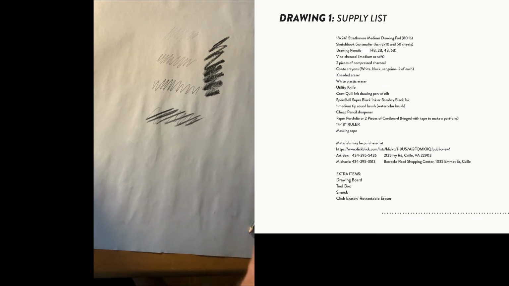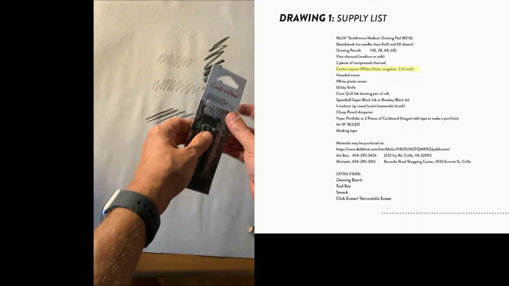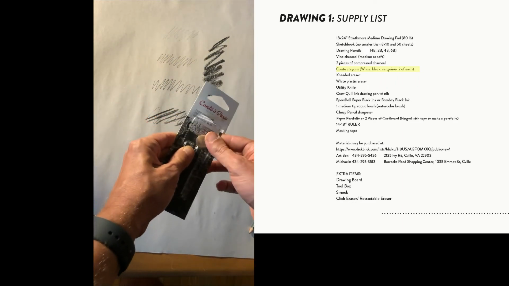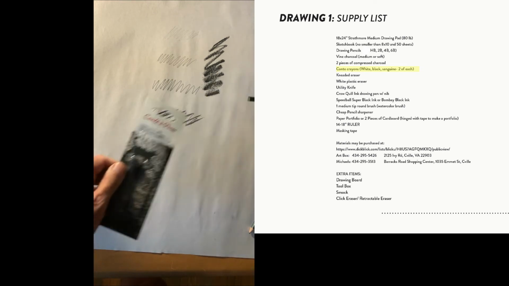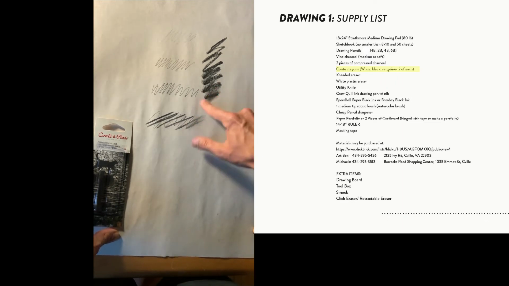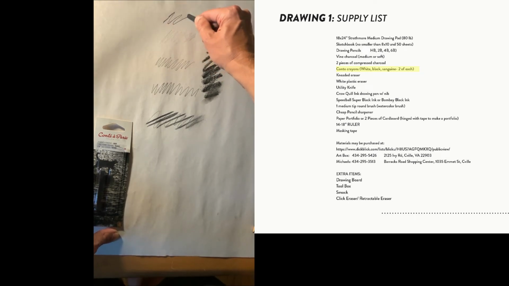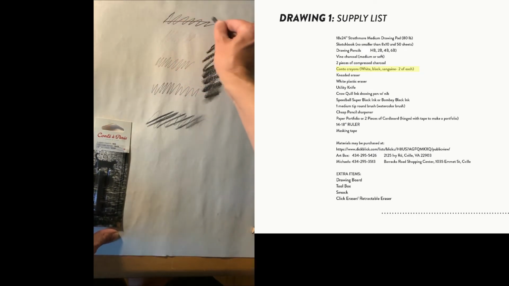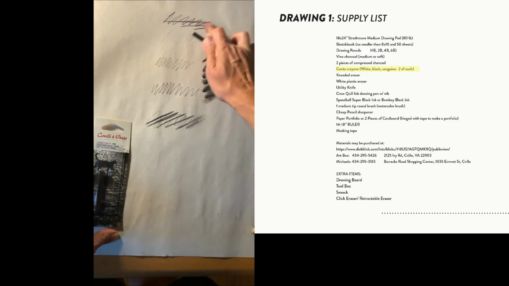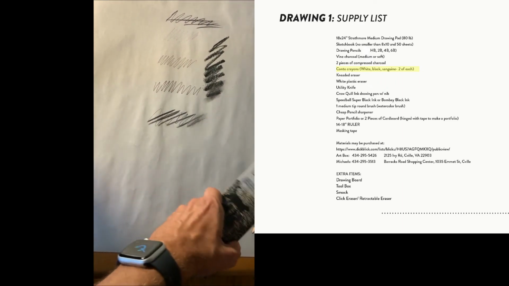And the next thing that we're going to look at is our Conte crown. Now, I'm only requiring you guys to get the black Conte crown. Now, black Conte, and I'm going to open this up so we can kind of look at it. The black Conte crown has a little bit more wax. For example, in regular charcoal, we can smudge it. It doesn't have any wax in it, so it can be blended. Where this has a little bit more wax in it, it gives us a little bit more of a precise line. And it doesn't blend as well. Is everybody kind of seeing that? Because it has wax in it.